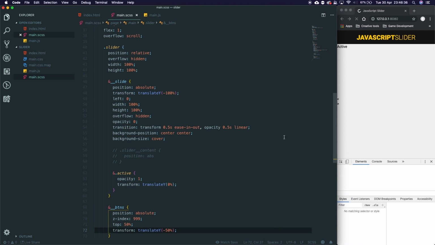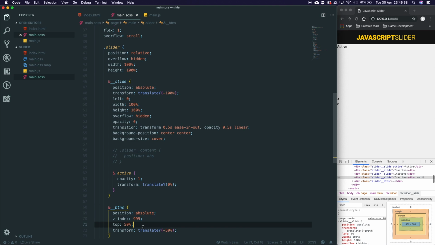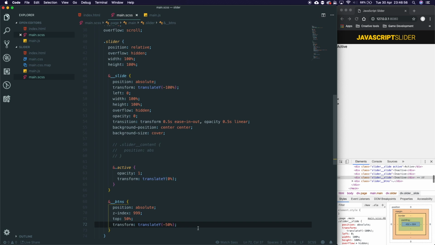The reason we're doing that is because if you just add 50%, it adds it 50% from the top of the element. So this wouldn't actually be in the center, this would be just below the center. But if you add translate Y minus 50%, it takes half of the height and brings it up by half the height. So that will perfectly center it to the center of our screen.